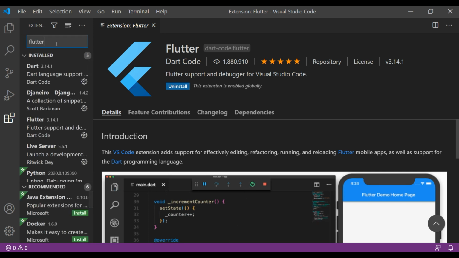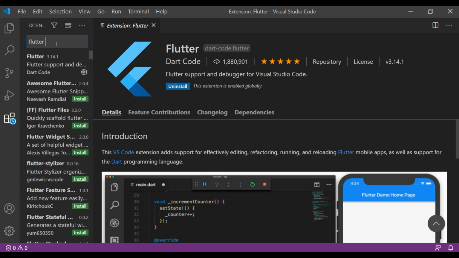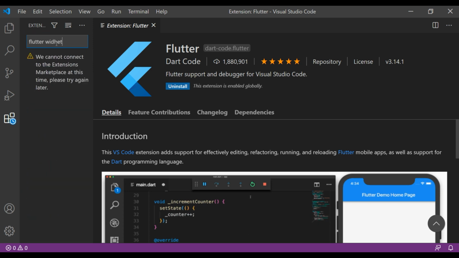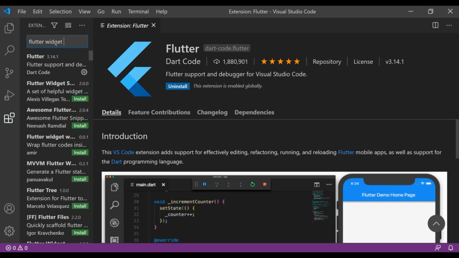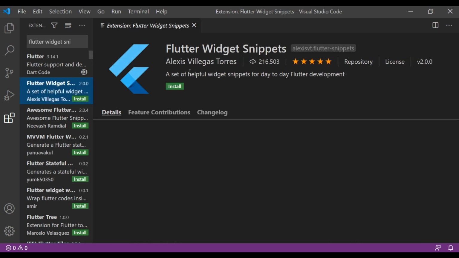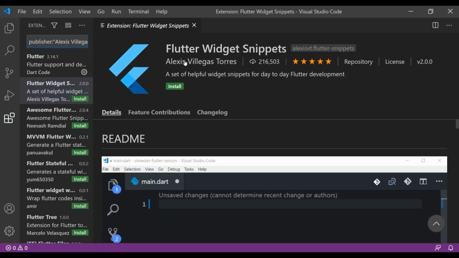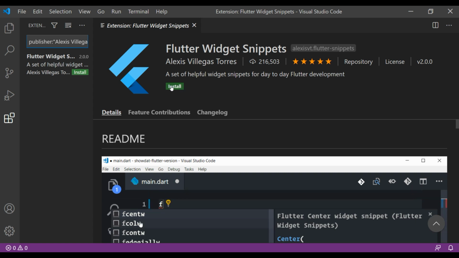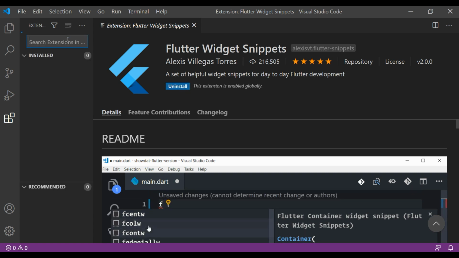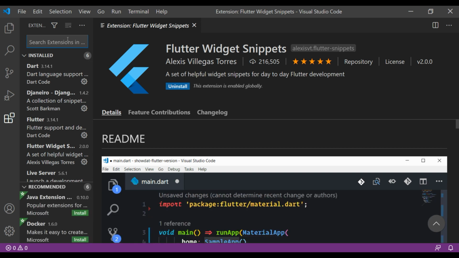Now search Flutter widget snippets. Click on this second one. You can verify it by this name, Alexis Villages Torres. Install it. Now we need Prettier, PRETTIER.